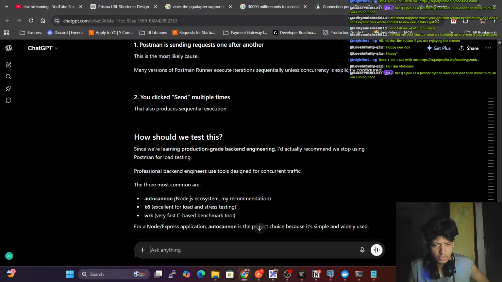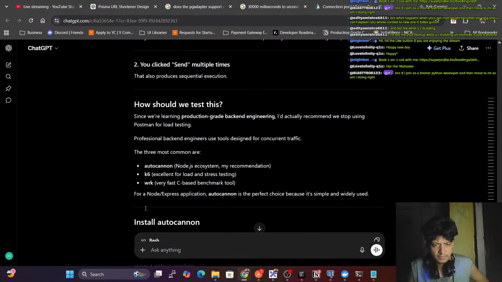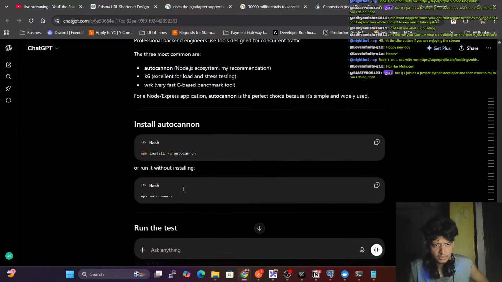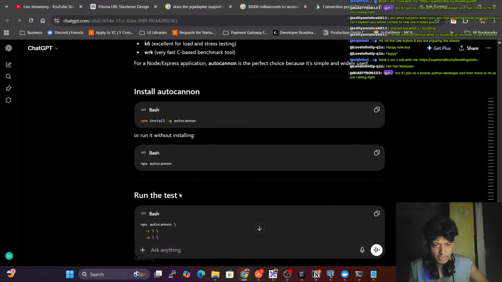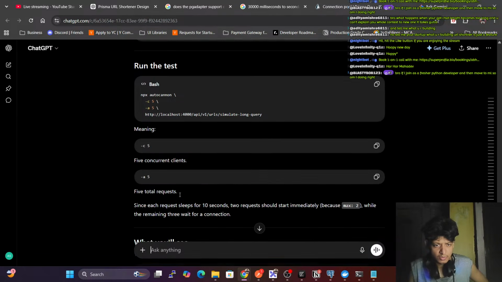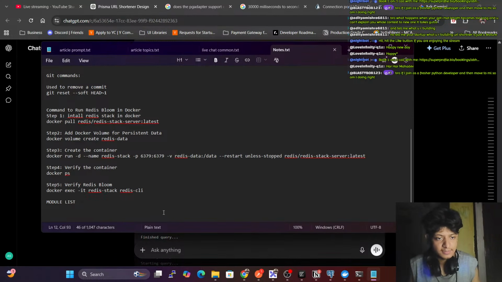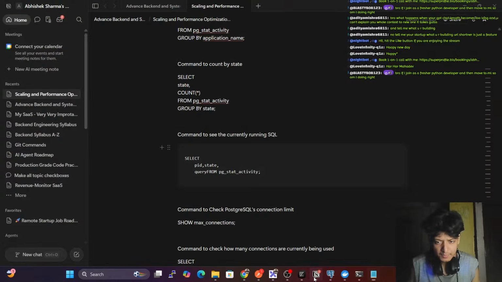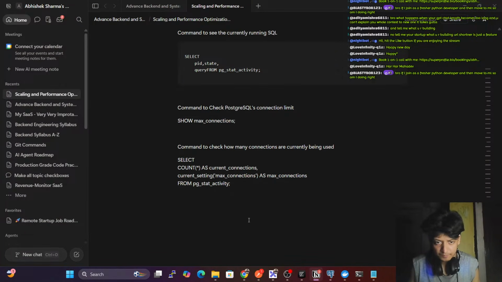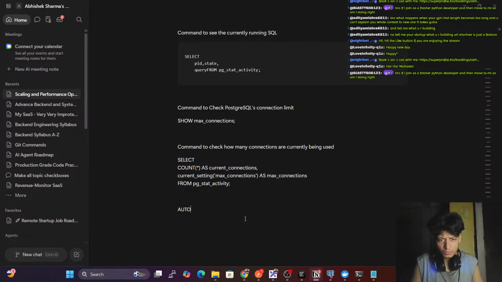The three most common are AutoCannon, K6. AutoCannon can be used for concurrent request testing for Node.js applications.